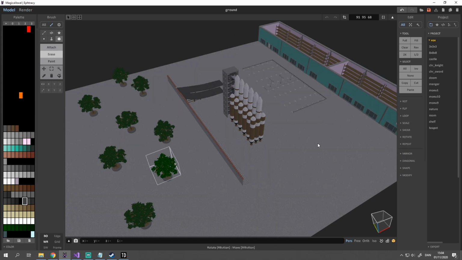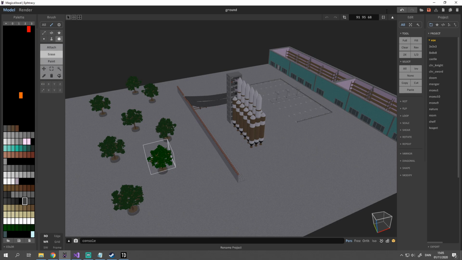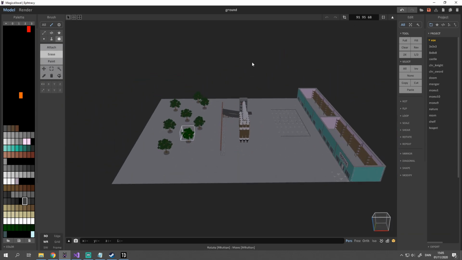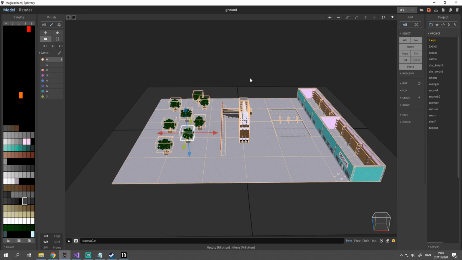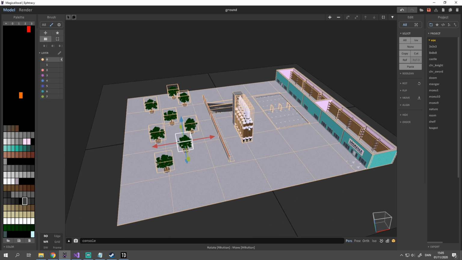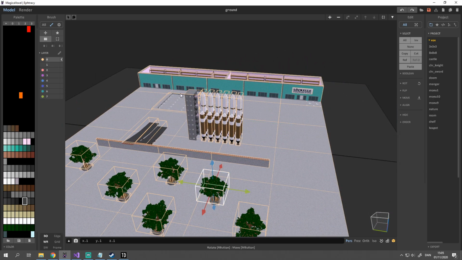Before we get into how I did this, I'm just going to cover the basics of MagicaVoxel so you can find your way through it, because it can be a bit of a frightening program at first when you see it. The most basic things that you need to know is that we have two different modes while we are in MagicaVoxel. We have the world mode, which we are not in right now. This is actually the model mode. So if I press tab, here we go to the world mode. In the world mode, we have the ability to select any object on the map and move these around.